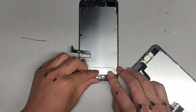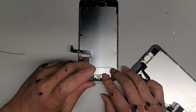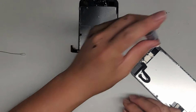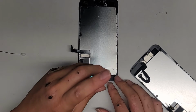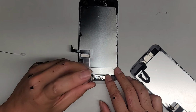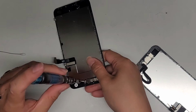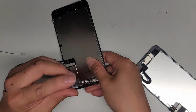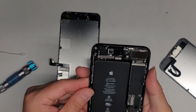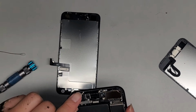Get this metal plate back on top. Get all those screws back in. Loosely fit it to line everything up. Alright, all those screws in. Okay, last screw. Same thing, keeping our finger underneath. Don't squeeze the screen too hard here, you don't want to break it. Let's make sure we got all the adhesive off from here. We don't want to leave the old adhesive there. Scrape that up if you can.